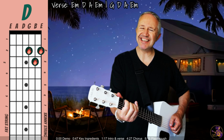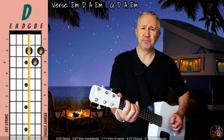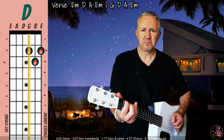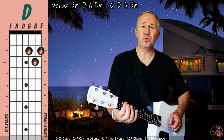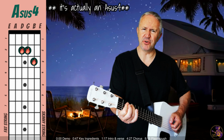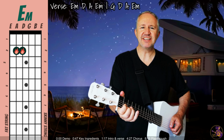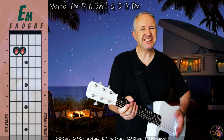Then I move to the D chord, and I'm going to be focusing on that G string hammering on. So. And then the same process again on the A chord. And I'm doing an A sus2 hammer on. You see the chord patterns on the screen there? Back to the E minor. So that's basically the feel that I do.